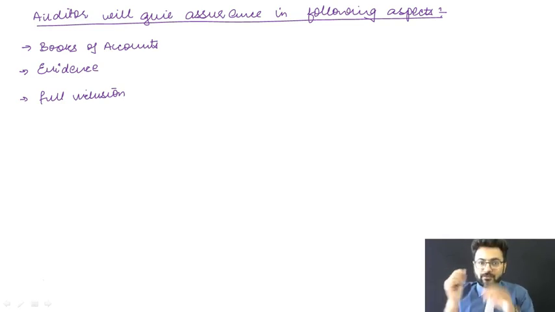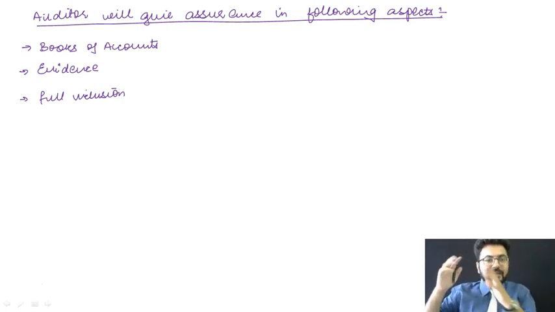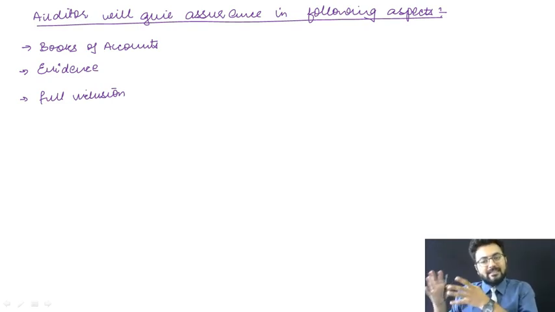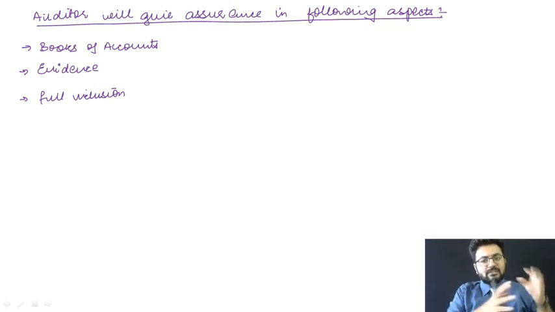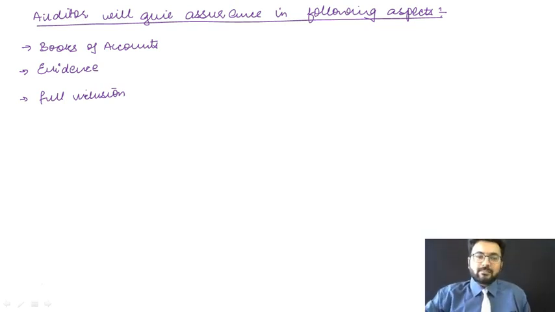Sir, what are books of accounts? Books of accounts are those ledgers, journals, or whatever kind of vouchers which you prepare, right? There's a kind of difference among them. I will give you the exact definition as well. But please understand that before we prepare the profit and loss account and balance sheet, I am going to refer to the vouchers, small accounts, journals, ledgers, everything. So that includes full inclusion. Whatever the books of accounts are over there, each and every entry is included in financial statements.